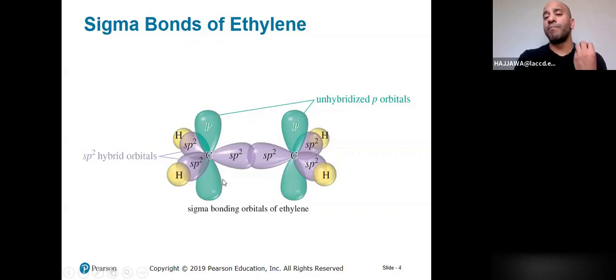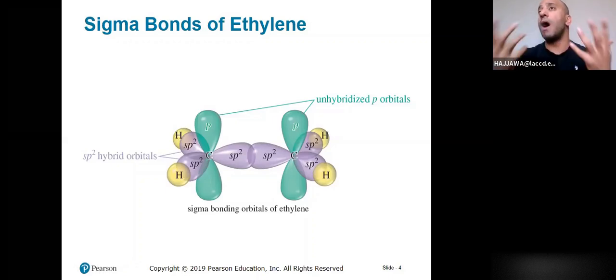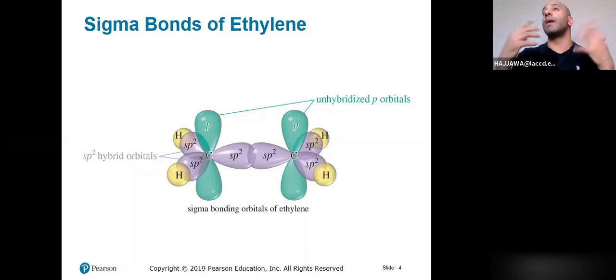It's different than a sigma bond. The sigma bond allows the electron density to rotate around the bond axis. But the pi bond requires the overlap to be above and below. And that basically justifies how the pi bond is more reactive than a sigma bond. It's easier to break because it has the p orbitals. Therefore, it will be easier to consume to form new sigma bonds.